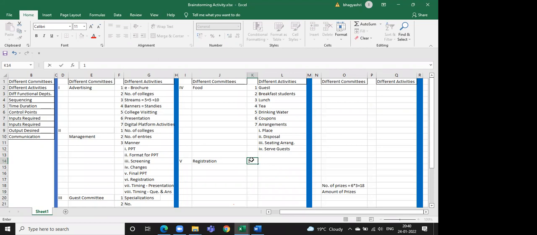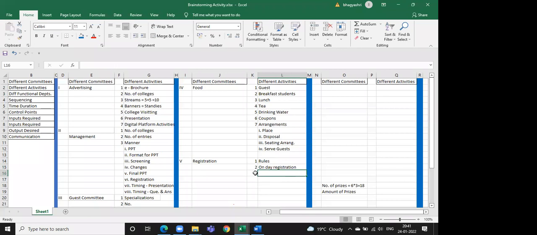So when we are speaking about registration, that's where we have framed the rules for the registration. We have to see to it that everything goes as per the rules. Then we look into on-day registration. The rules will be with respect to the students who have registered prior, but you can keep the entries open on the day of the event also. So certain students can say that yes, our final presentation has been selected, but we will come on that day itself, register ourselves and enter into the competition. You have to take care of that perspective also.